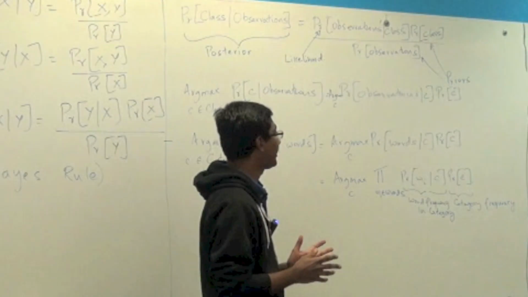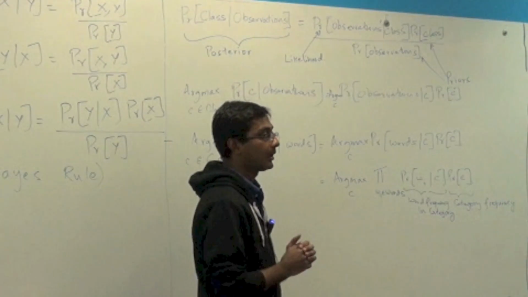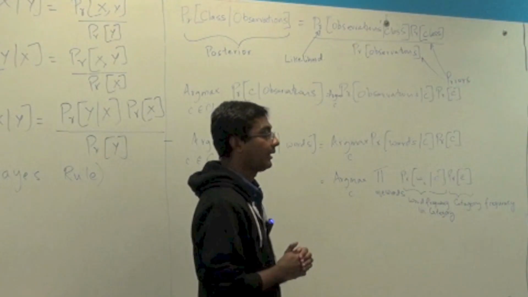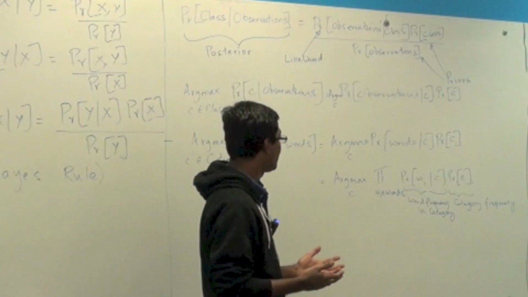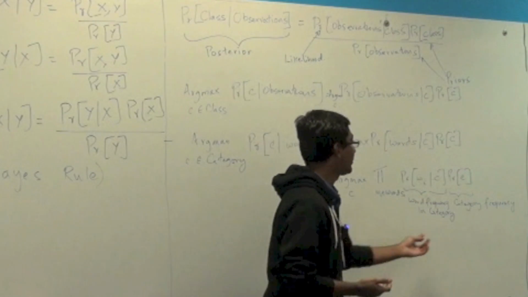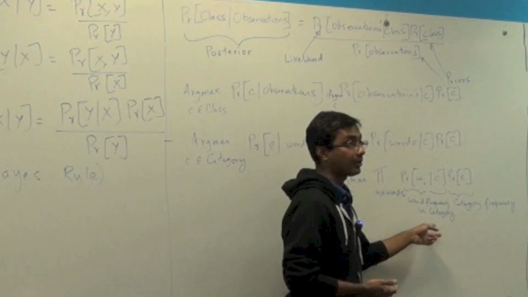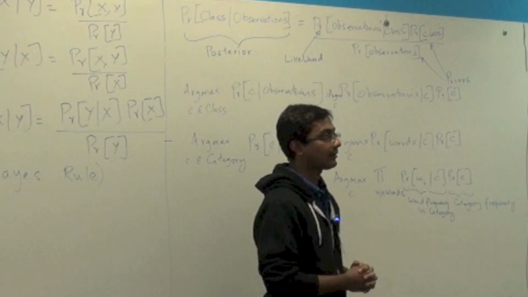I've done this implementation twice in production-level infrastructures, and they actually work pretty well. And it's cool. It's very simple. You just need to compute the category frequencies. You just need to compute the word frequencies, and you're basically done.